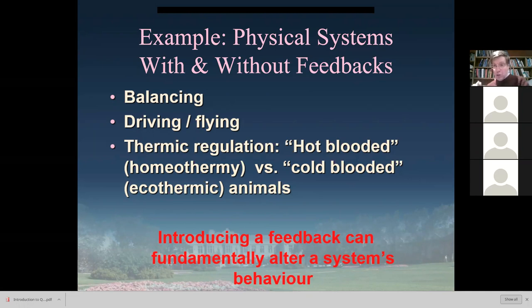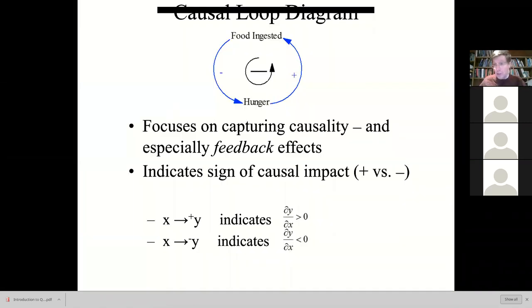that sees a change and works to bring it under control by moving my hand to keep it under the center of gravity of this rod. It can fundamentally alter a system's behavior, one that would beam me in the head, potentially mercifully end the lecture early, to something that will sustain it for its full and painful duration. Adding a feedback fundamentally changes system behavior.